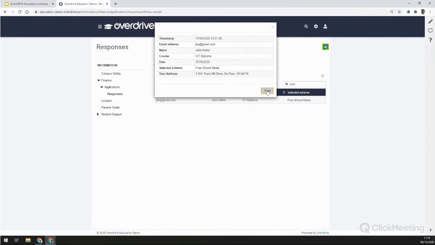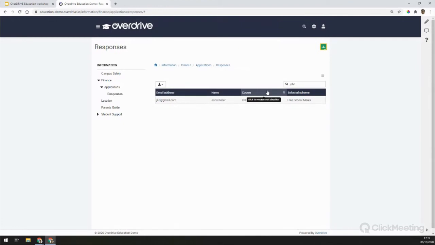So that's really all I wanted to show you on the education demo site for now. As I said, there are plenty of other features available which are contained within this public site. So once you've got the link, I'd encourage you to visit it after the event so you can see some of the other features that we haven't shown you as yet today.